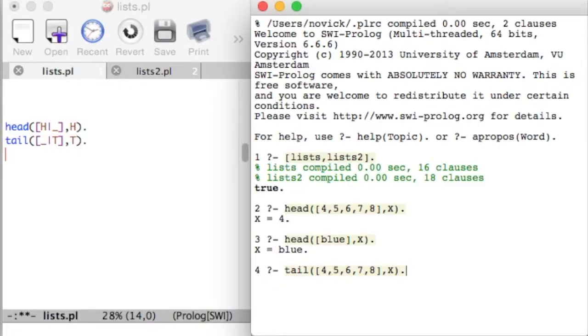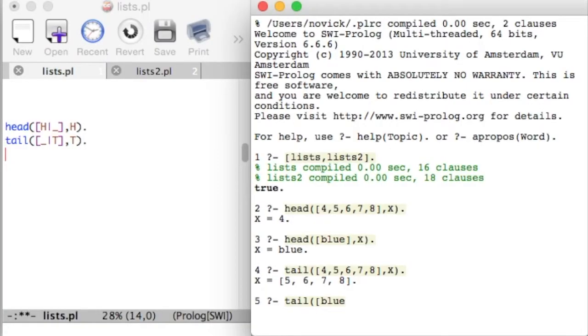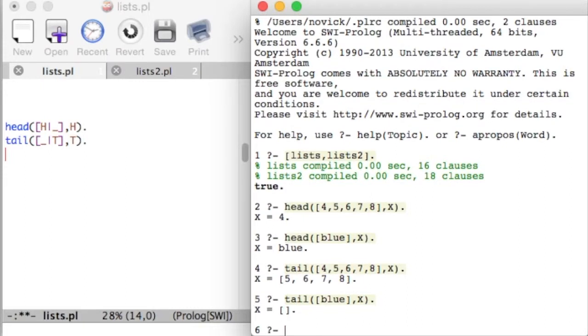For example, calling tail of the list 4, 5, 6, 7, 8, x, will return true with x equals 5, 6, 7, 8. Similarly, calling tail of the list with one element called blue in it, x, returns true with x equals the empty list. Okay, so that's how Prolog represents lists. Let's get started on working with lists, starting with the algorithm for last.